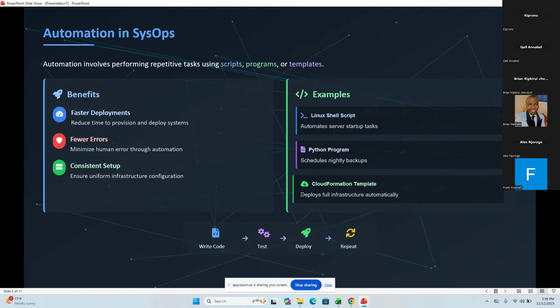So we have Python. We recently had a session on Python, and it schedules nightly backups, which is way more time saving, because the system does not need to sleep as a person doing it manually needs to take a break. So we have CloudFormation templates, which are basically a blueprint for cloud resources that allows the system to create everything automatically.